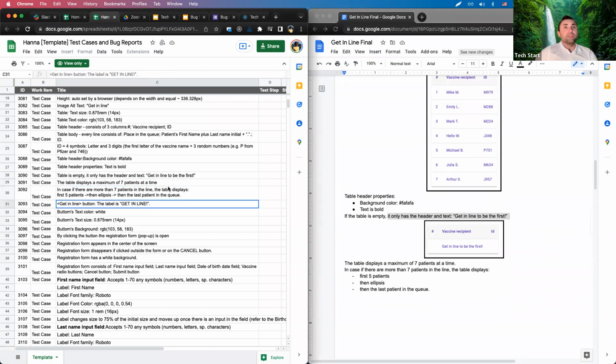So how to test these? For example, if I tell you, you need to test these 2 test cases, how many actions will you do? Let's say right now you have an empty table. You open the application, the table is empty. So how would you test this and make sure that it works correctly? Those 2 requirements. What will you actually do, how many patients will you add to make sure that it behaves correctly? How many test cases will you get at the end?